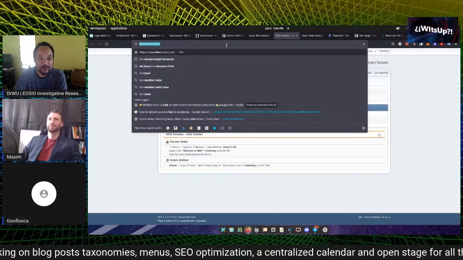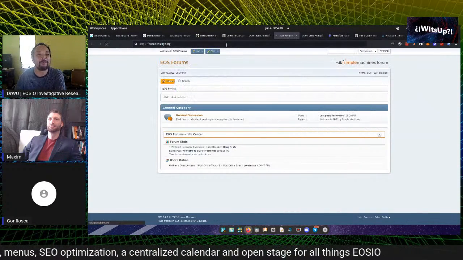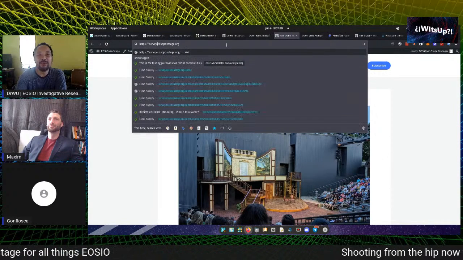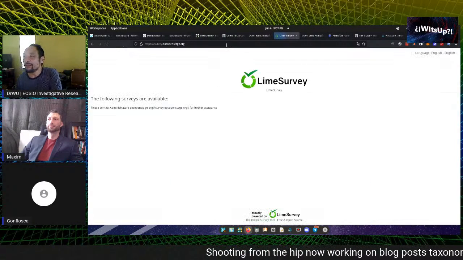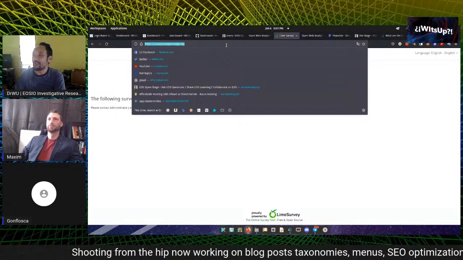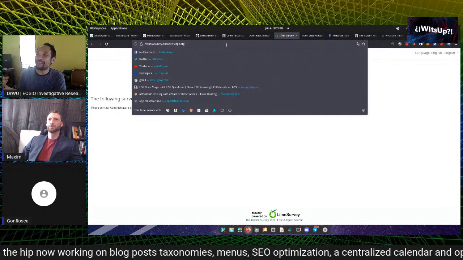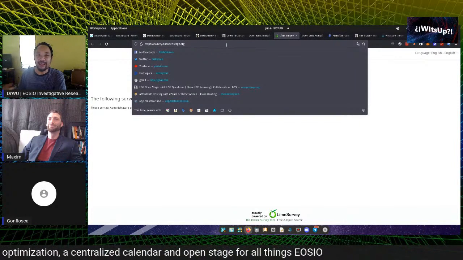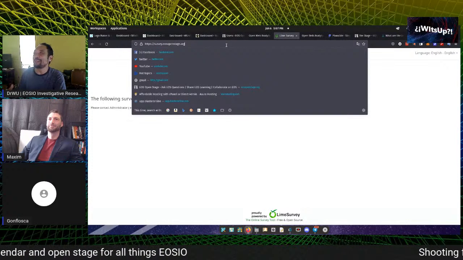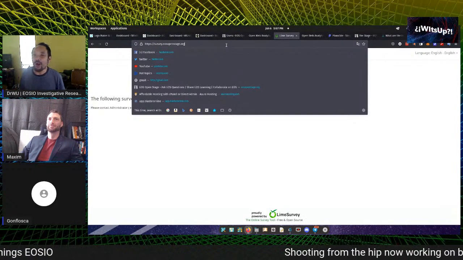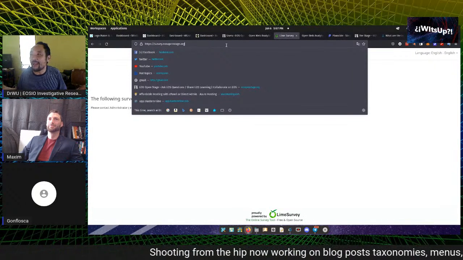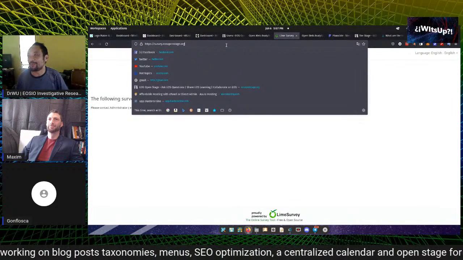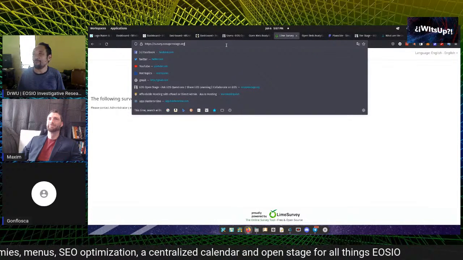I don't know if you've seen these. So in the EOS open stage, we've got EOS open stage, right? So I created a subdomain. Now, mind you, my hosting account that I'm running all this from is costing me about $5 a month, where I'm running a full backend analytics node, managing all my sites on 2 different hosting packages. I'm putting up staging sites where I'm testing software and subdomains, and all of my sites, every single one of them, get free SSL automatically for life. And I'm helping out people on GoDaddy that are being charged up to $200 a year for an SSL certificate, and I'm paying $5 a month.